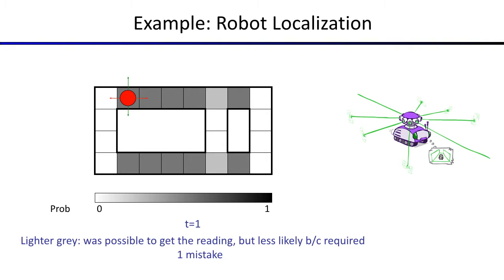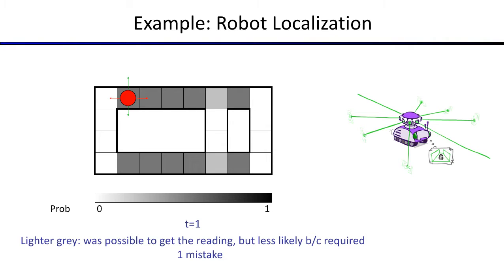Okay, so we've observed the world. If I just sit here, am I going to be able to become any more confident in my location in the world? Who thinks no? Who thinks yes? Okay, so what would I do if I sit here? If I stay at this current position, how is it that I will become more confident? Exactly. Okay, so the other assumption that we've made here, right, is that all of these observation distributions are the same at every time step.